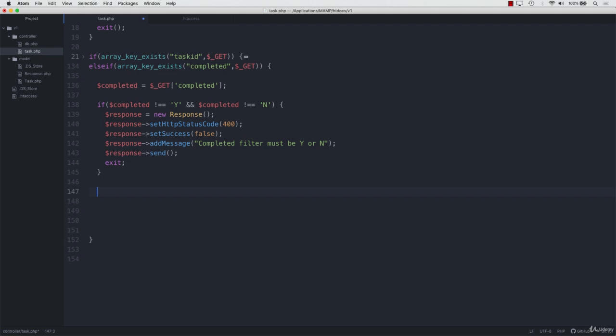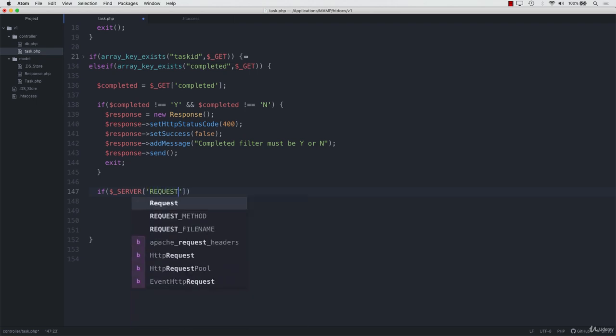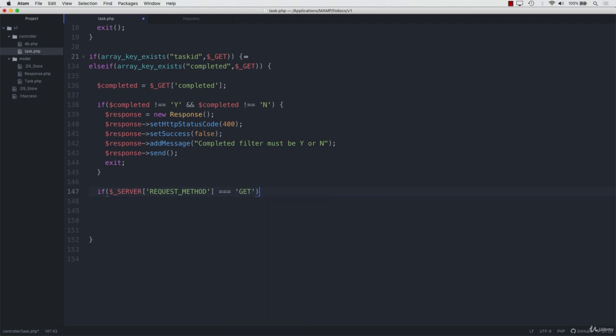And now we need to check to see if it is a get request. If not, then we need to send another standard error response back. So remember the server global for request method, and we need to see if it is get, else, and we need to send a standard response back for a 405.